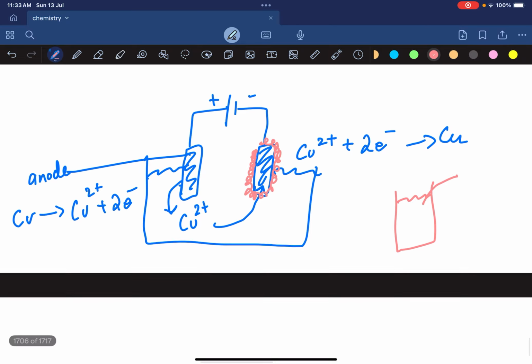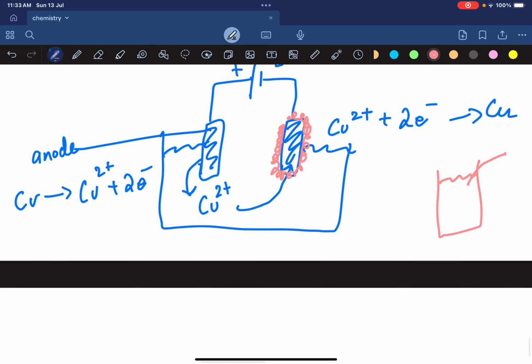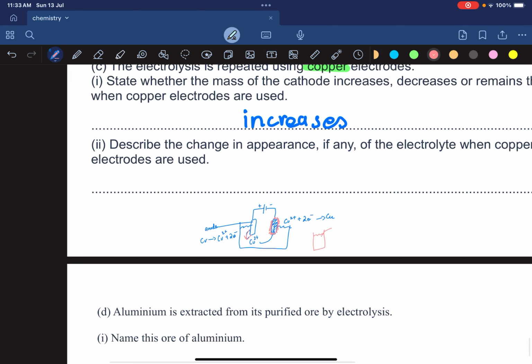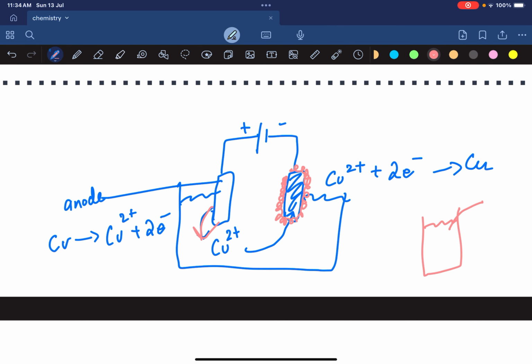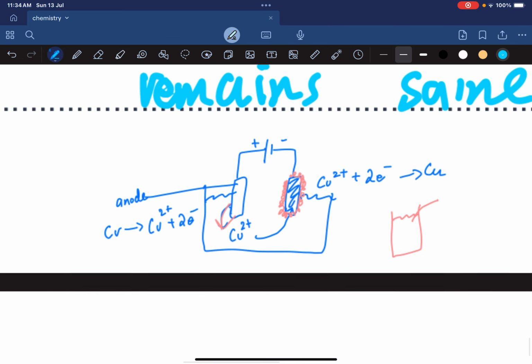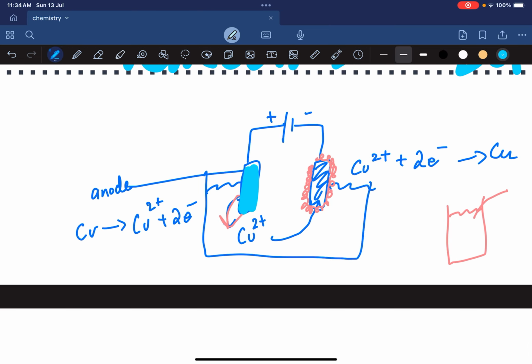Do you understand this? The other amount of rice is coming from this anode, coming back into the solution. But earlier, you were taking out two bowls, you were taking out copper ions, but you were not putting them back into the solution, so the color faded away. But over here, the color of the electrolyte is going to remain the same. Why does it remain the same? Because the anode is going to react and it's going to be replaced.